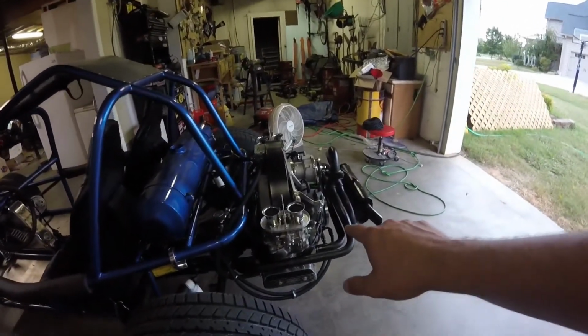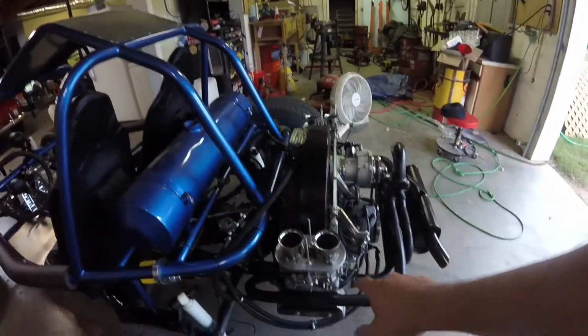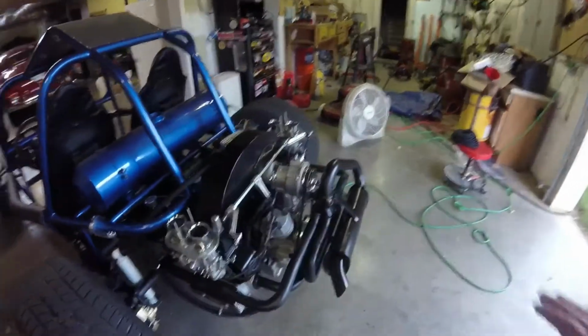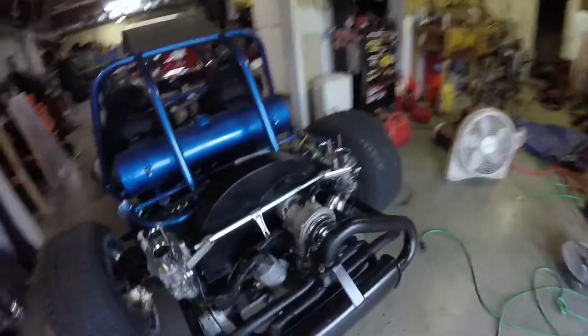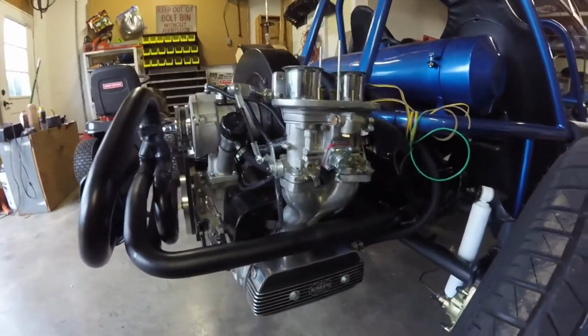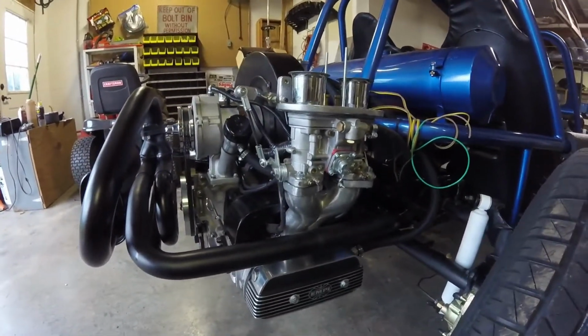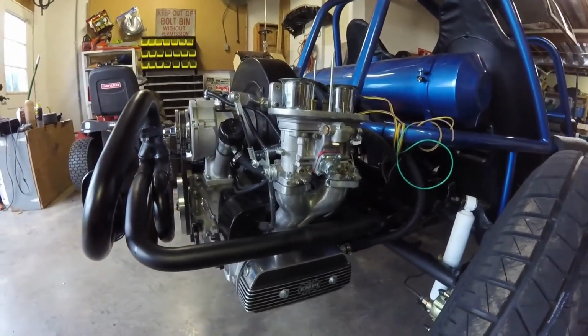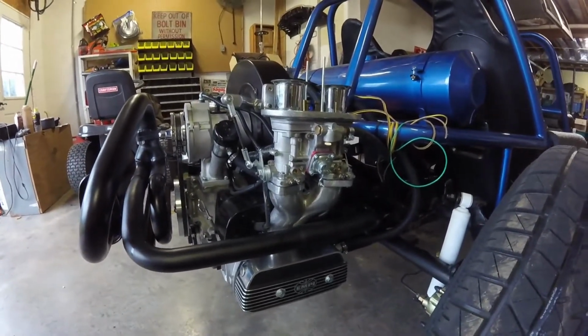I changed the jets out. The idle jets were 55s, now they're 50s, and it still has a hesitation right off idle. I don't understand it. I guess I'll have to keep playing around with it. Everybody says those MP HPMX carburetors are hard to adjust, so I guess I'll take their word for it, because I don't do this every day. It still has a little bit of hesitation right off idle. I'll just keep monkeying around with it here and there.